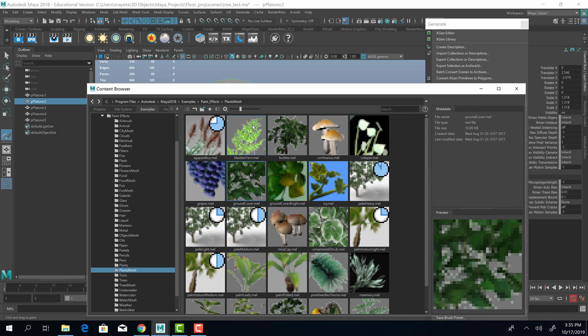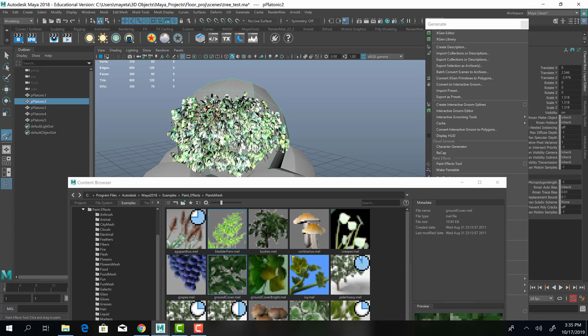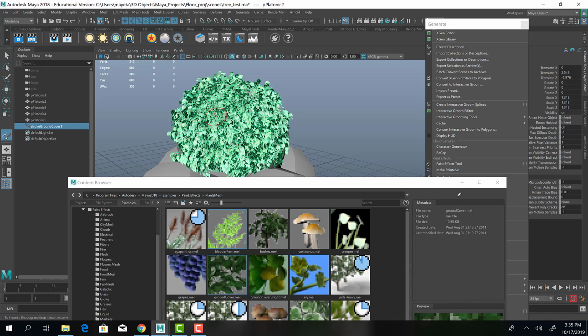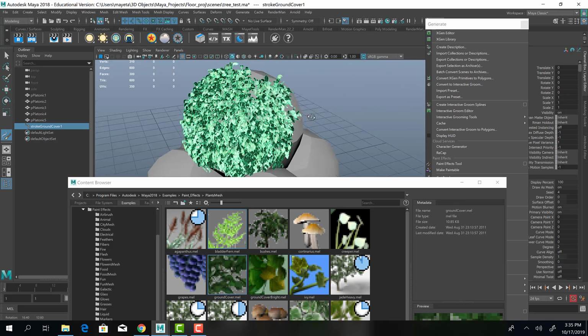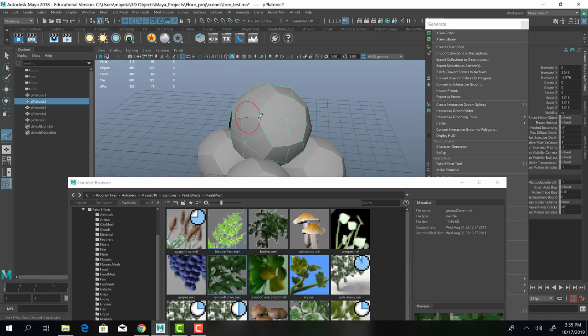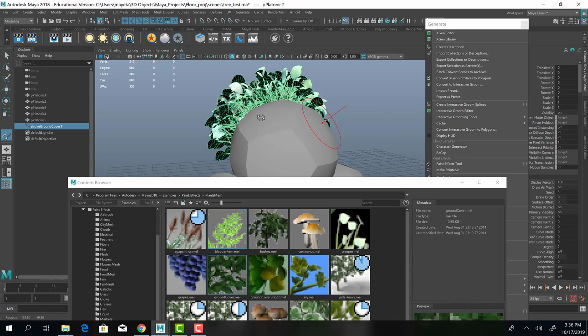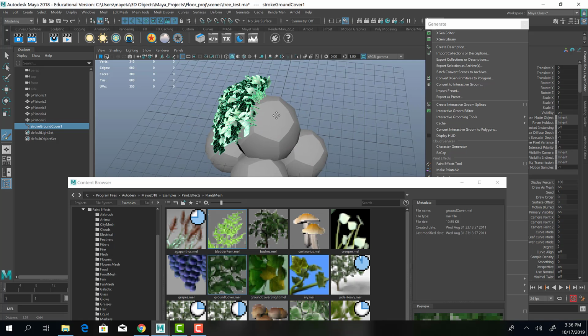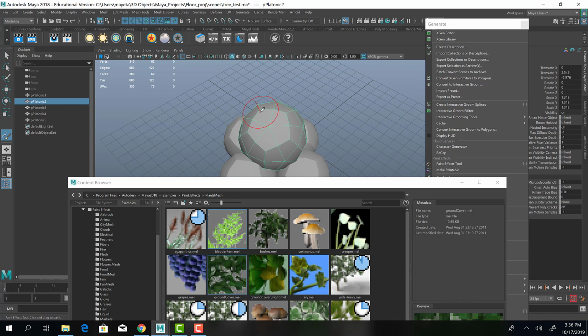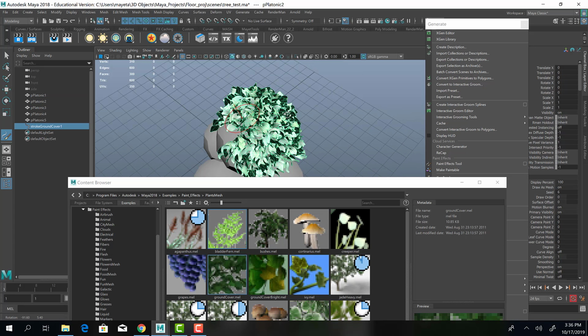So if you're having issues, let's try ground cover. All right, so ground cover I like a lot, and I think that's the one that I'm actually going to go with. I like how ground cover is. Now, this brush could be a little bit bigger, so I'm going to hit B and scale it up. What I like to try to do is make this just do one brush to cover everything.